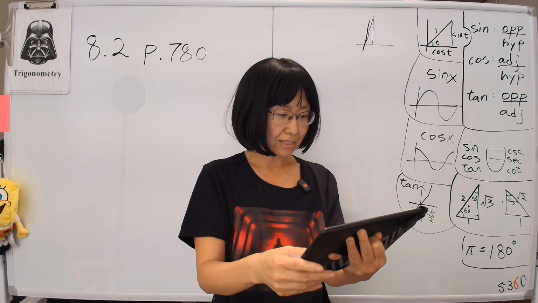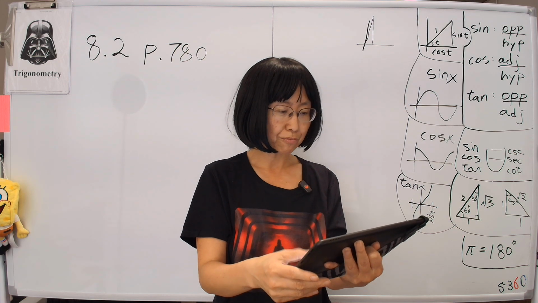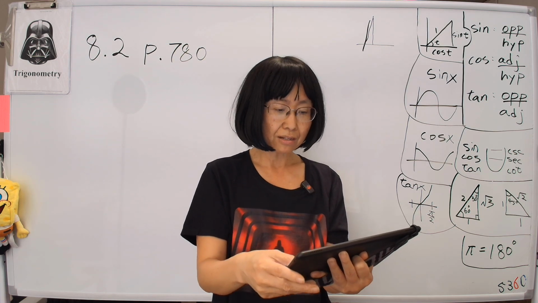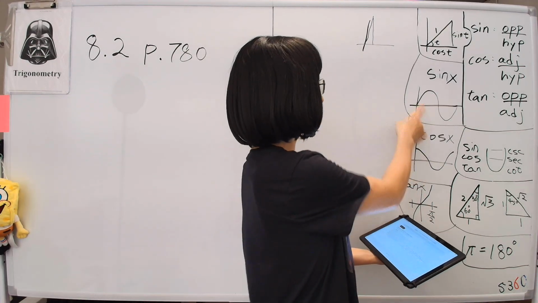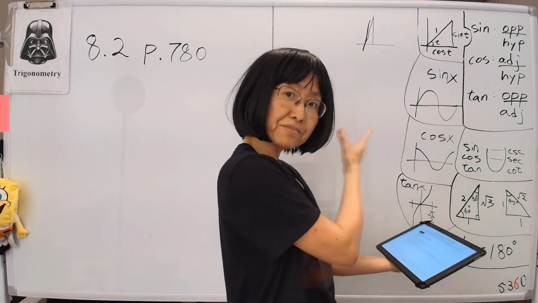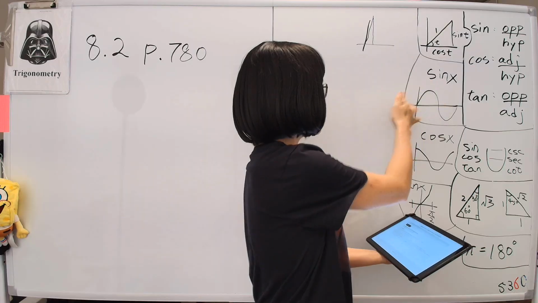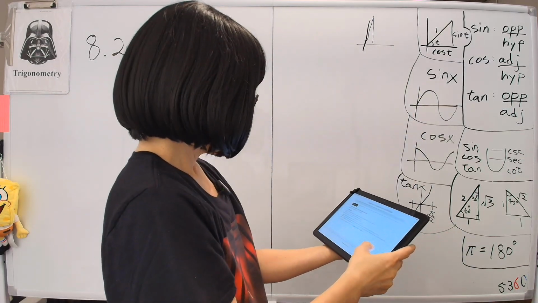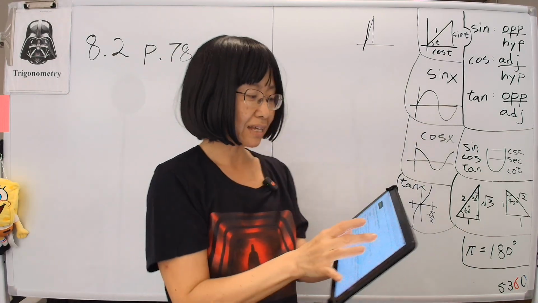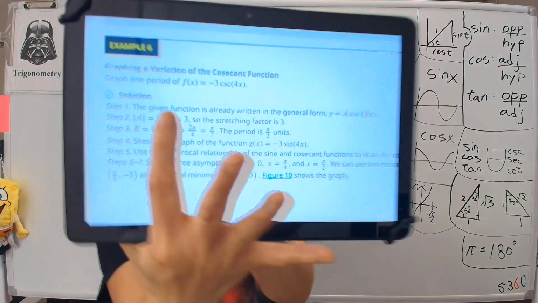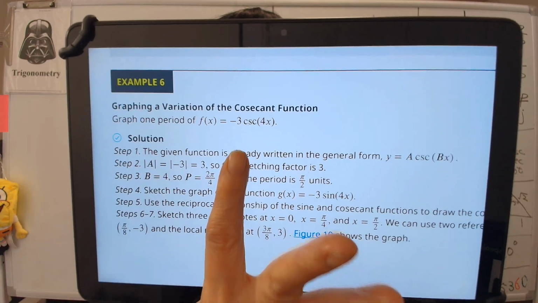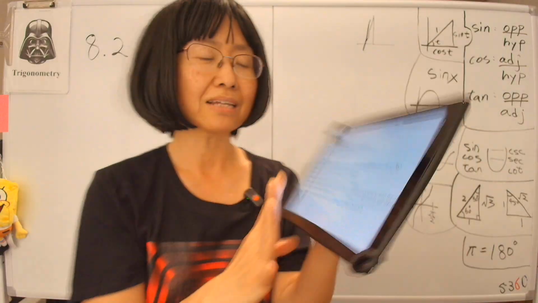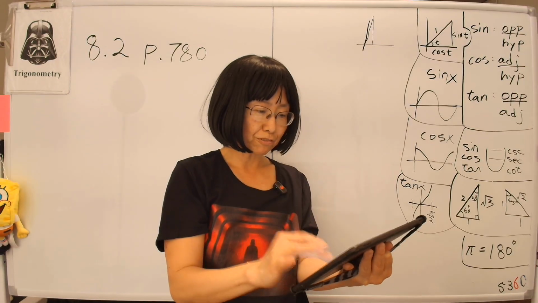Anyway, so next example 6, and then we're doing cosecants. Cosecants look just like secants, for the same reason that cosine looks just like sine, except it got moved over by a certain amount. So example 6, here's a random cosecant function. Please type this into Desmos exactly as is, and then stare at it for a few moments.